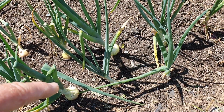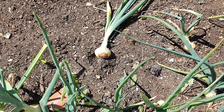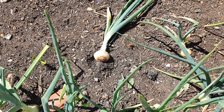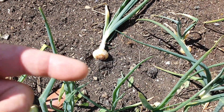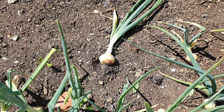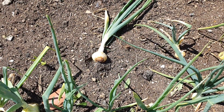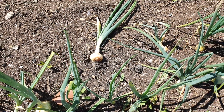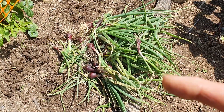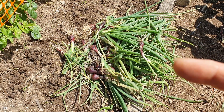Just to throw another problem into the pile — a bit further down the line there is a bulb displaying all the signs of onion white rot in its early stages. Basically it undermines the root, which allows it to tip and topple over, and then that crop is destroyed. If you look in the links below I have covered onion white rot before and what I'm doing about it for next year. Again, it's about finding solutions to a problem. So this lot has been picked and all the foliage must be dumped — sad to say it can't be composted as the fungus is far too pervasive.